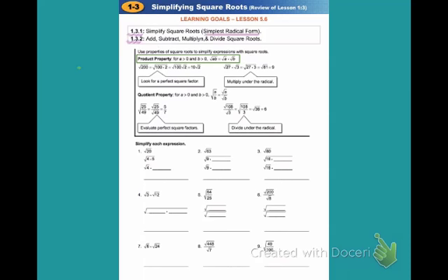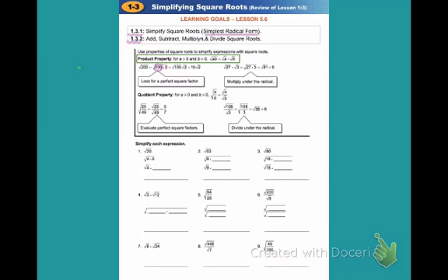For instance, if I wanted to find the square root of 200 in simplest radical form, what I could do is think about a perfect square factor. See if there is a perfect square factor of 200. And immediately I think of 100, because 100 is a perfect square, and it also is a factor of 200. And so what I do is I take the square root of 200 and I break it down into the square root of 100 times 2. And the reason why, again, I chose 100 is that there are many different factors of 200, but first of all, 100 is a perfect square, and it happens to be the biggest perfect square that divides into 200 evenly.